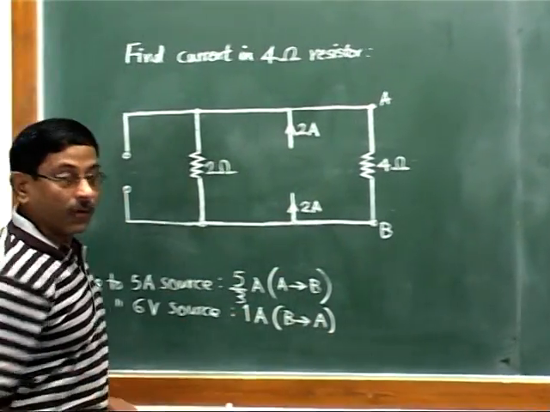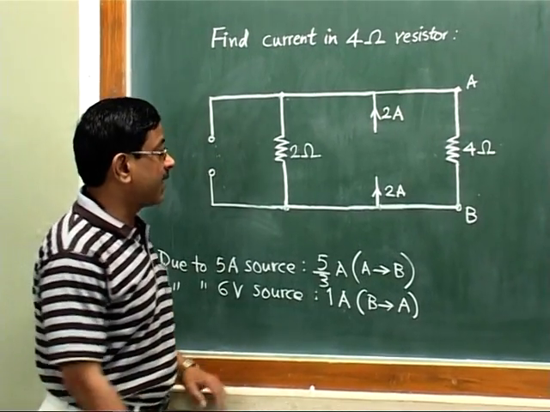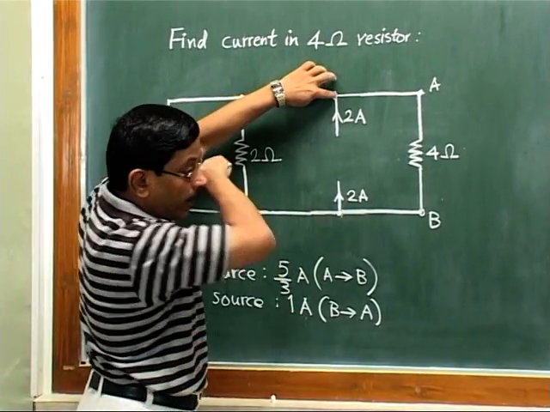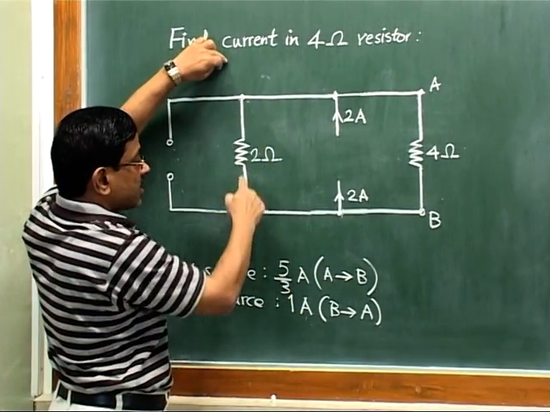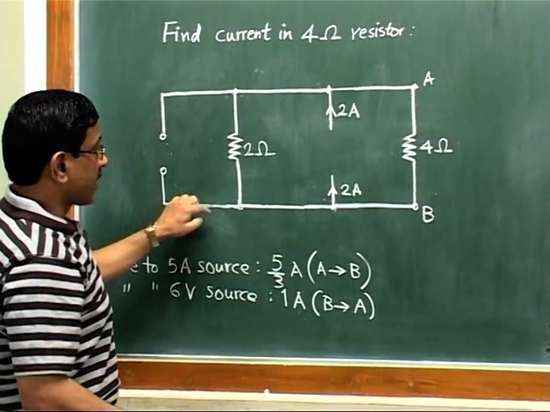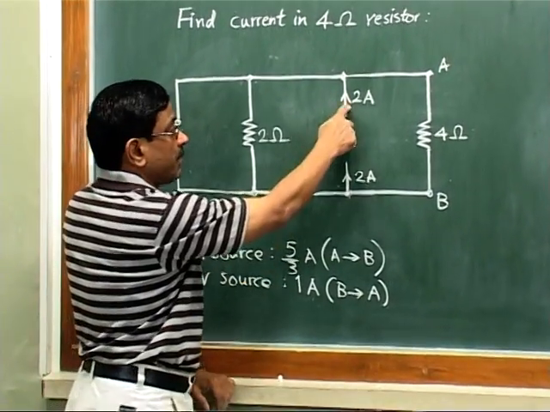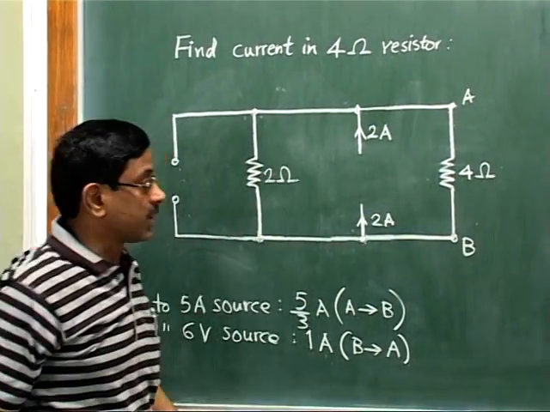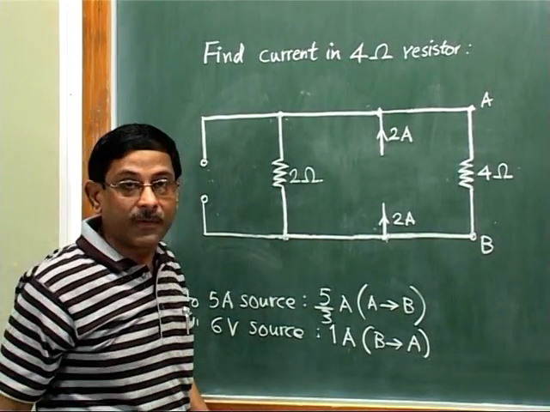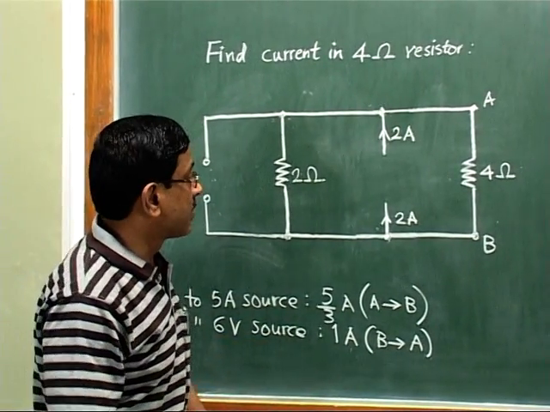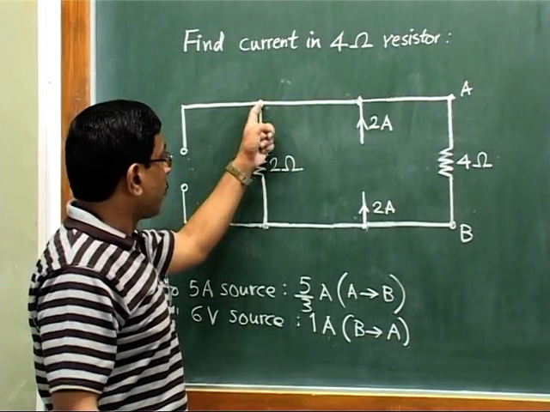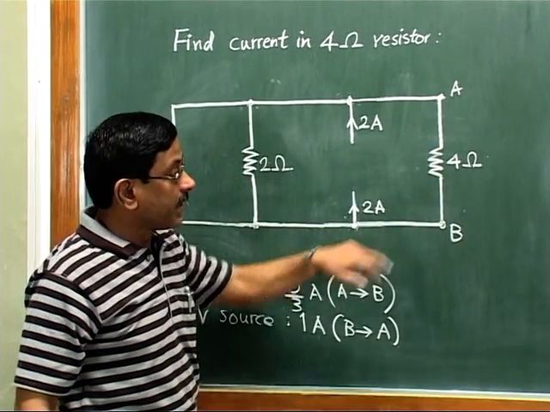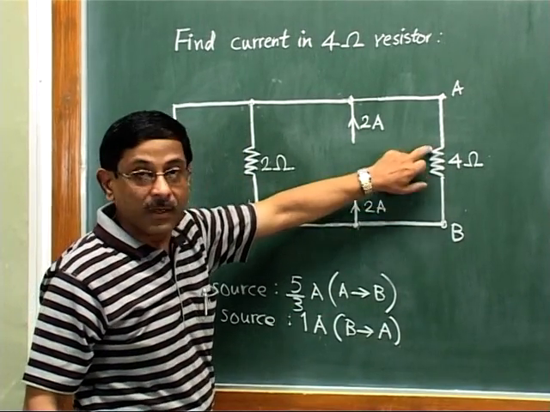Now again, if we look at the diagram, clearly we get one idea that, see here, across these two nodes, there are 2 parallel branches. One is the 2 ohm resistor towards left, because see, this is open circuit, no current will flow. In short, this 2 ampere current will be distributed in this branch as well as in this branch in certain proportion. Again, we can make use of our knowledge of distribution of current in 2 parallel branches. So out of 2 ampere, some current would be flowing through this 2 ohm resistor and some current will be flowing through this 4 ohm resistor. We are interested in finding out the current flowing through this 4 ohm resistor.